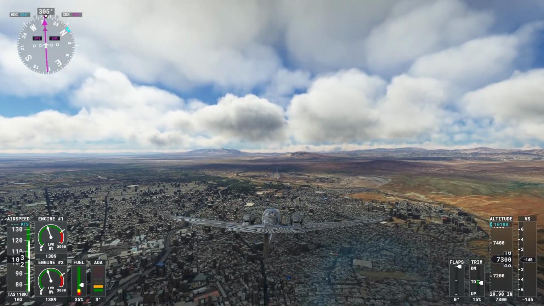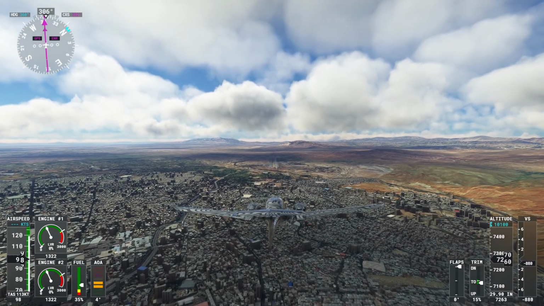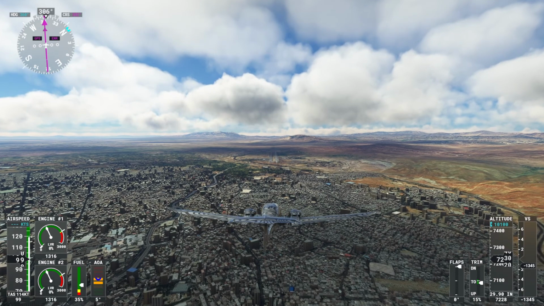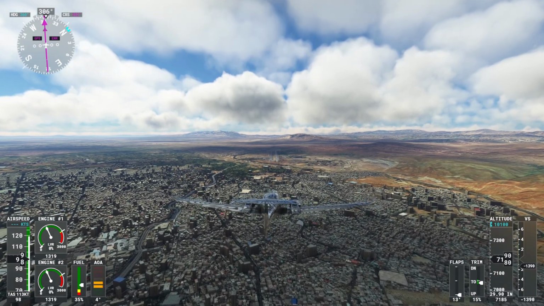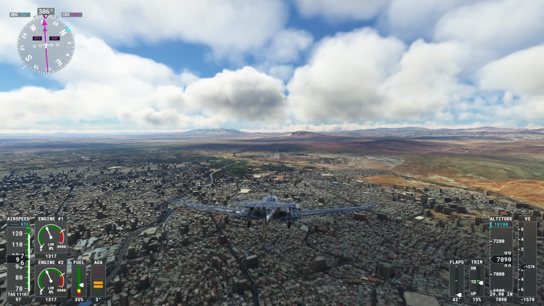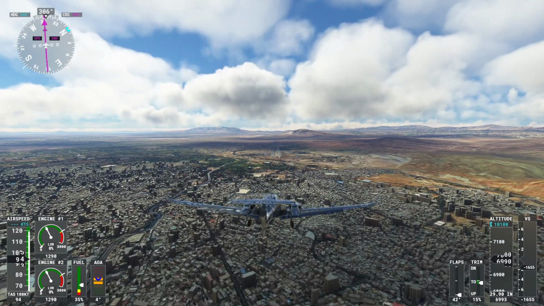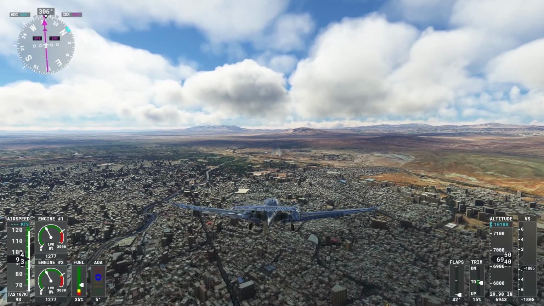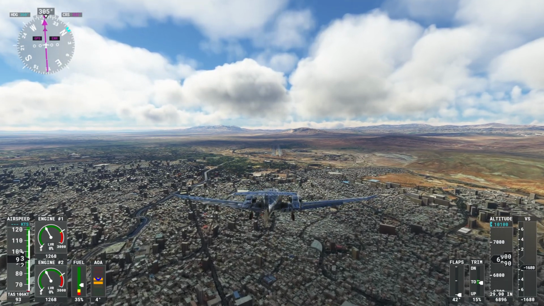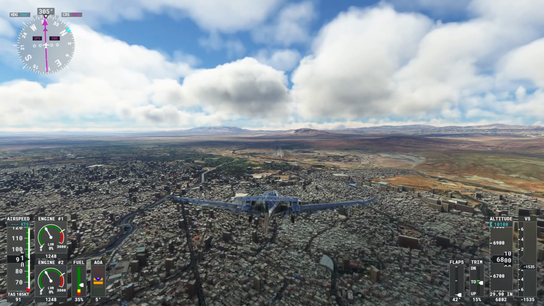And what am I landing on 30 left for? Why couldn't I land on 30 right? Looks like a much nicer runway. It's got lights pointing to it. Apparently we're not important enough to land on runway 30 right. We've been relegated to left. Don't know which side the air terminal is. Actually, it looks like it's on the left, so they're probably just trying to make it quicker for us.